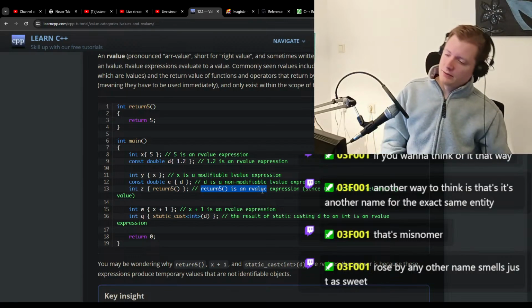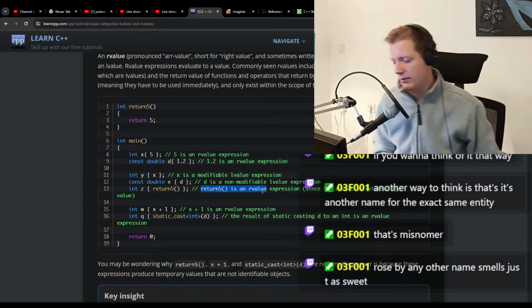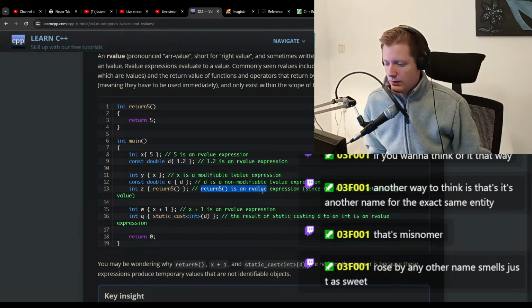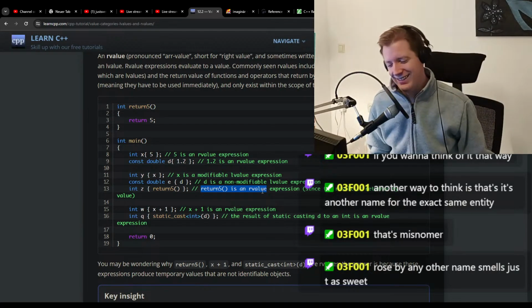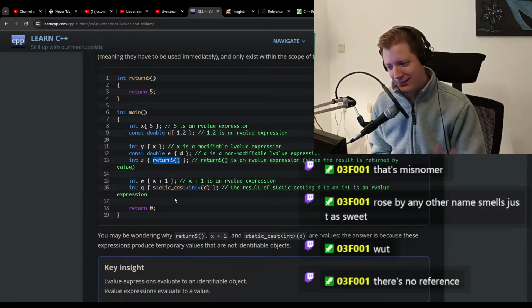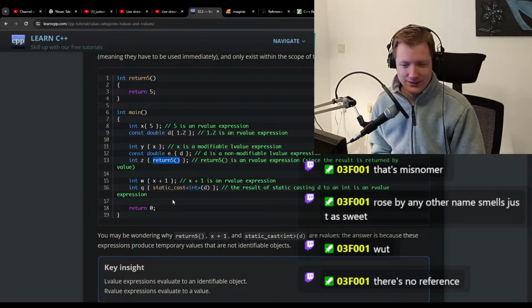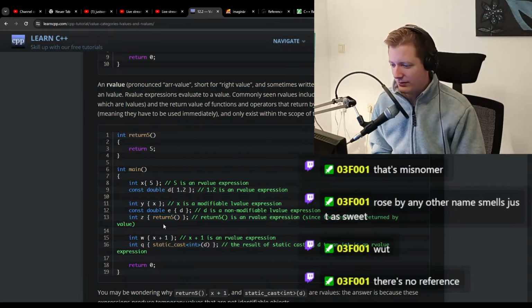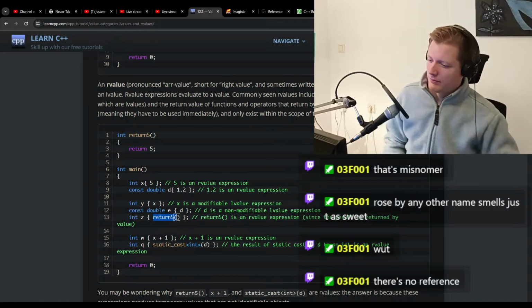Yeah, okay, got it. It refers to the 5. This is still kind of special, right? If you think about this, there's no reference in this case. Okay, yeah, true. But still, why is it an rvalue?